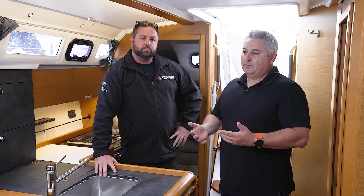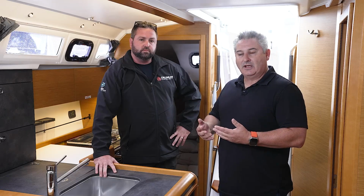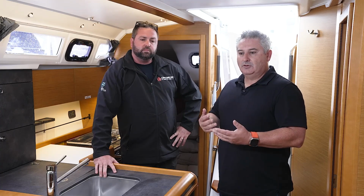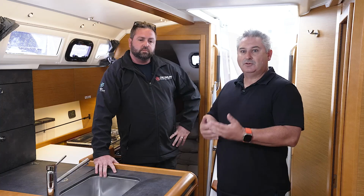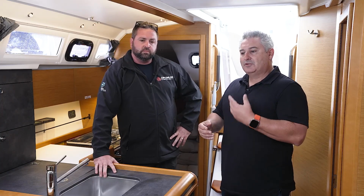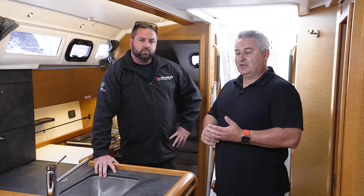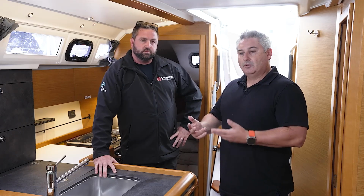If there's a whole lot of amateur, old or non-compliant gas installations on the boat, the thing to bear in mind is, in your home environment, would you run gas lines yourself? You probably wouldn't, so why would you do it on your boat? It's really key to get professionals in who know what they're doing. But also, if you've already got a boat, what do you look for? What's a mental or visual checklist of what you need to look at? Or if you're looking at buying a boat, what are the things you look for?